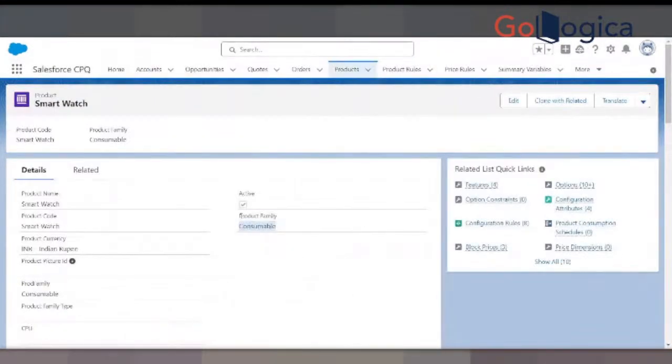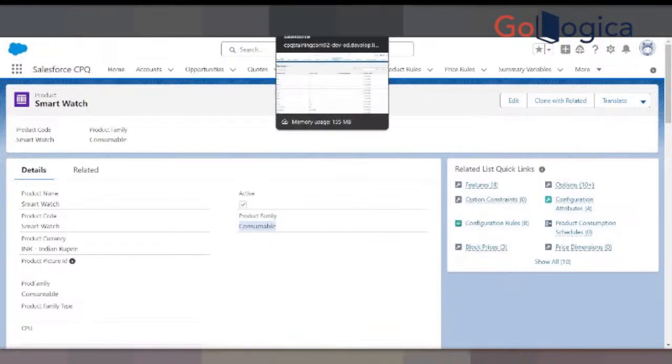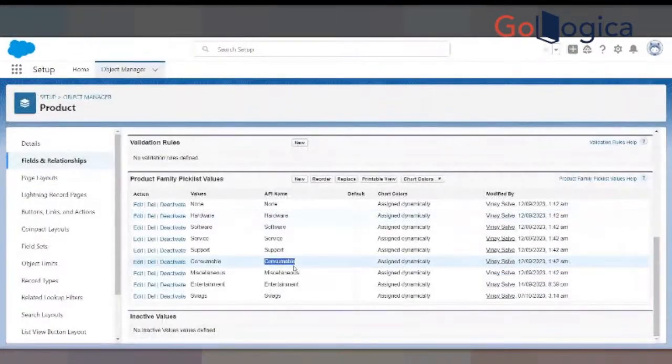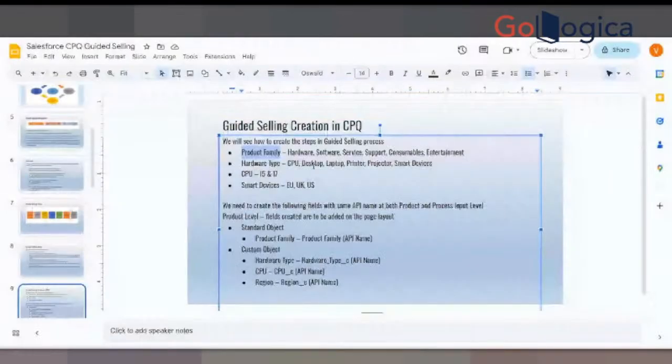So everything will be consumable, and once they choose the product family, then it will make a difference. Right now, to make sure it is coming as men's and women's, I need to change the product family, because over here the product family is hardware, software; in our case it is men, women, kids and children.